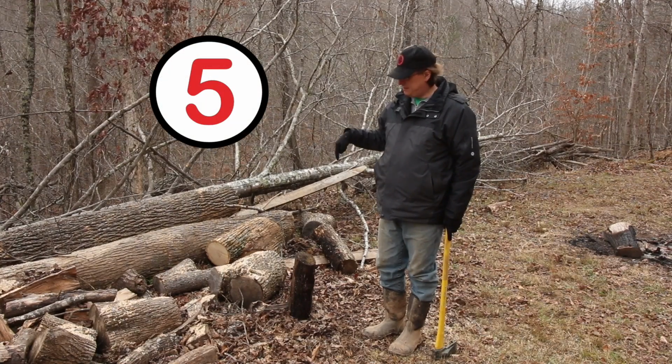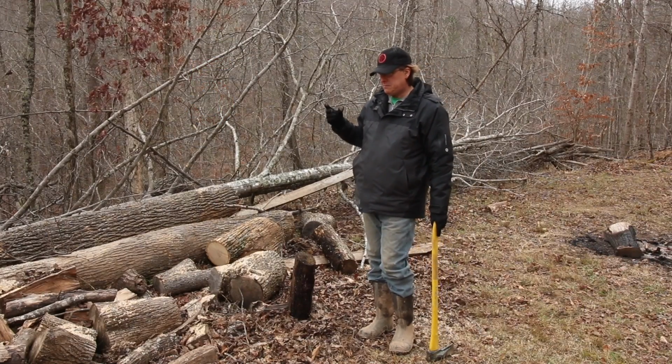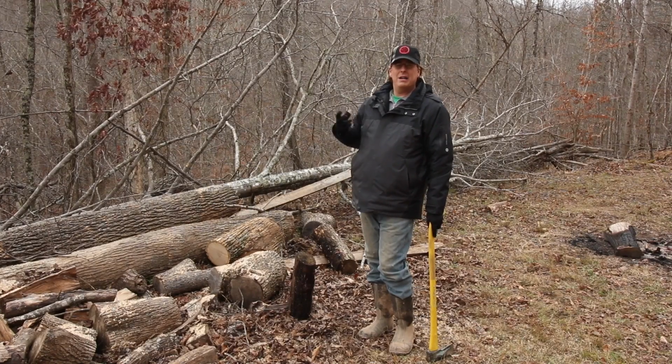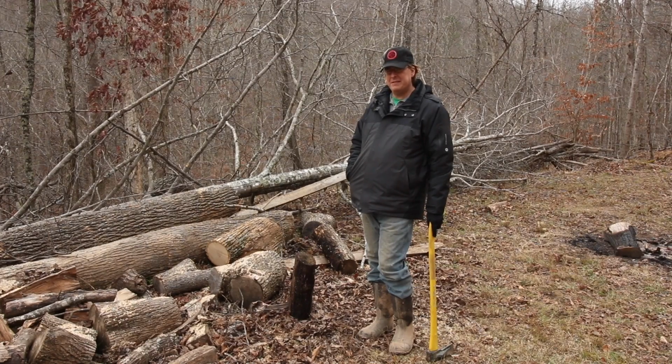Number 5 is firewood. And if you have access to a lot of hardwood, then there's a lot of people that, of course, burn wood for heat. And you can take advantage of that and provide that resource. If you're not blessed with a lot of access to hardwood, then look around for logging companies. You can buy a log truck load of logs. They'll bring them in. There'll be some scruffy stuff that's not good enough for the mills, but they can even deliver for you, and you can then start cutting and processing.